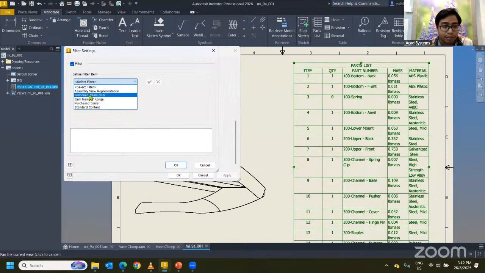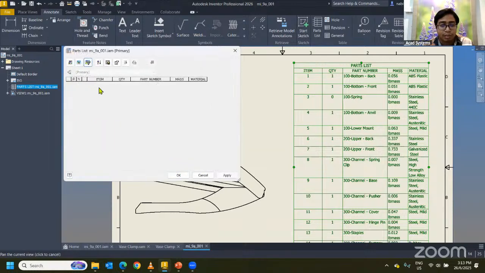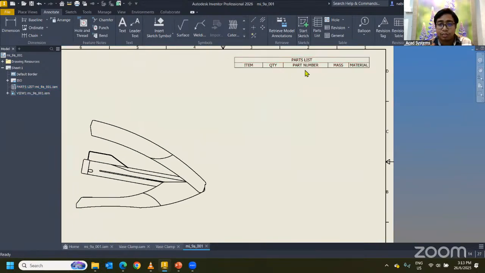So I can just filter to only show balloon item only. So I can add a filter. So when I click OK, you should be able to see that the list is empty. So when I set that, now you can see this is empty. Now once I add a balloon and I right click and continue, it will add the part one by one.